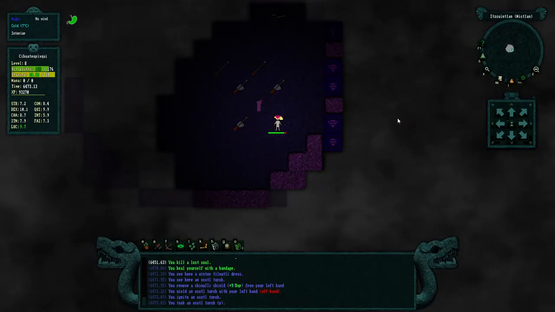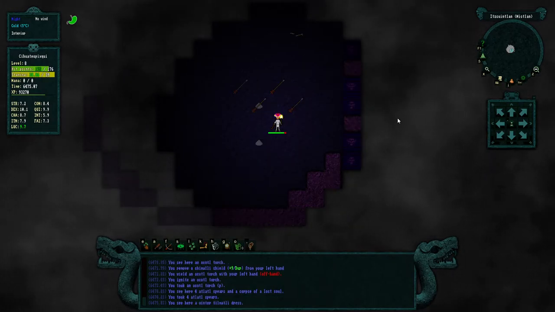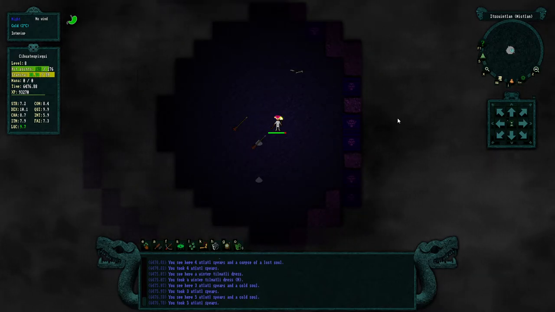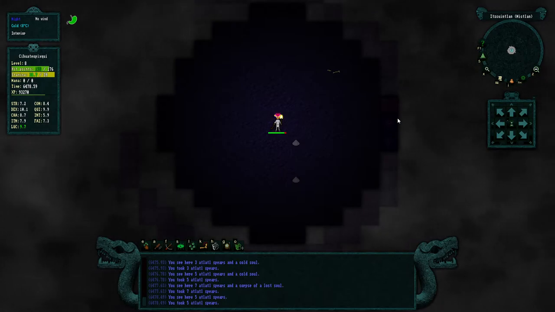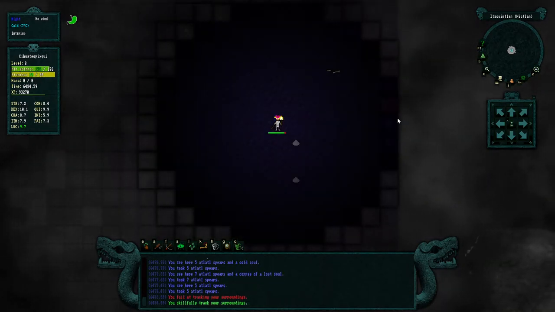So I do think we take that one. We gotta pick up all of our spears here. We gotta pick up our winter dress, which is good cold weather clothing. Yeah, nice new music as well. We are currently having nobody else around here. Let's see.